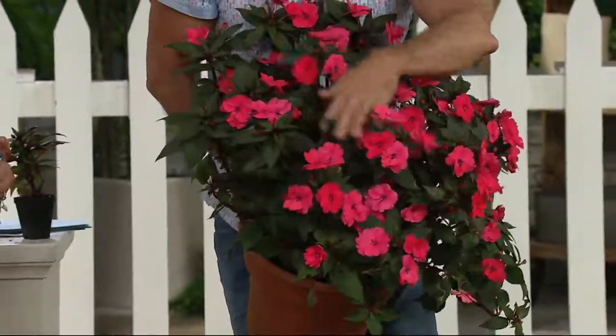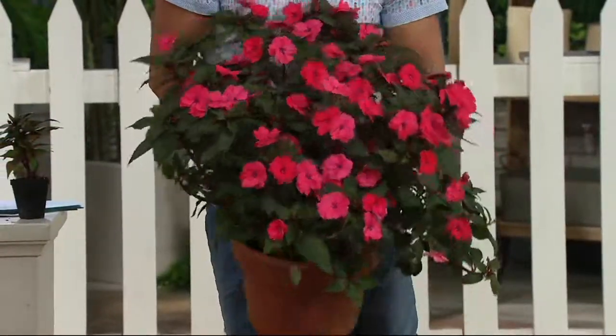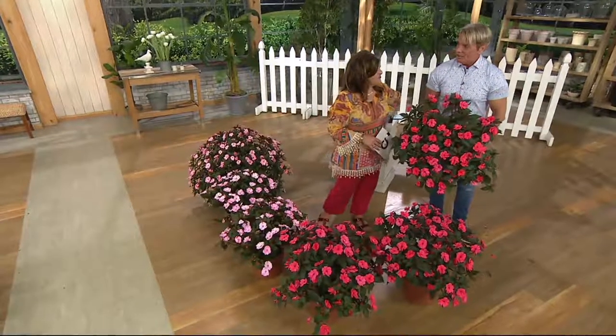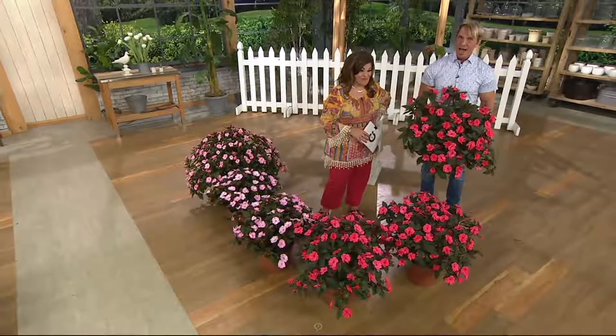These, try doing this with regular impatiens. Forget about it, as they say up here. But I love these. My mom grows them in Mississippi. And if you think it's just too hot, these are never going to work, guess where we picked them out? At the Dallas Arboretum in August. And if you think it's not hot in Dallas in August, you've not ever been there.